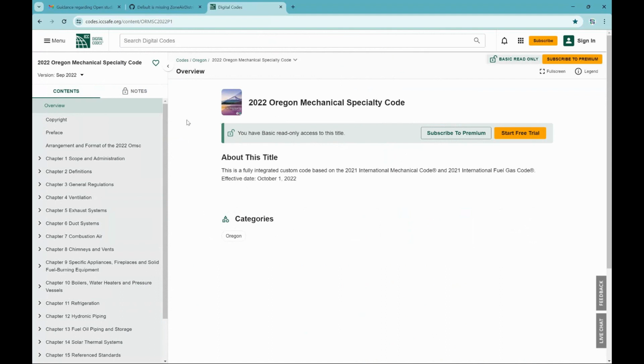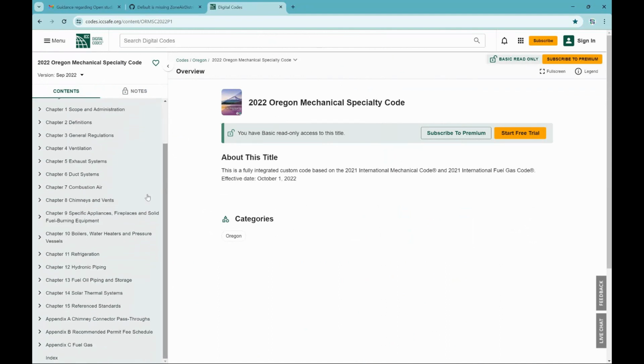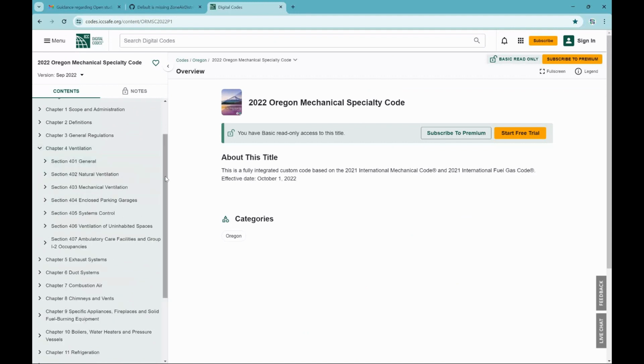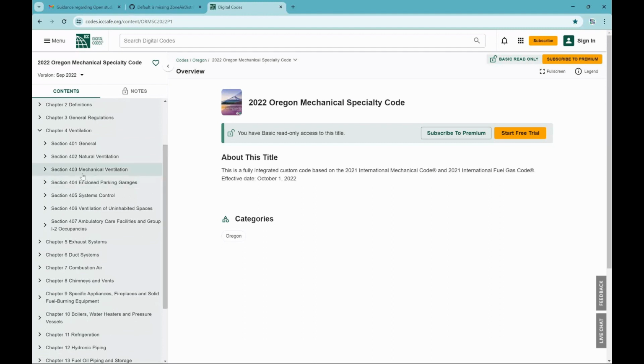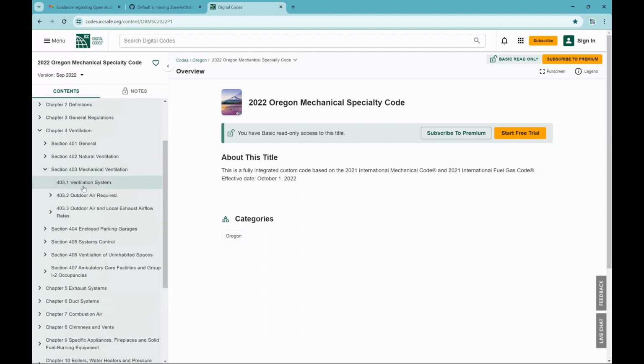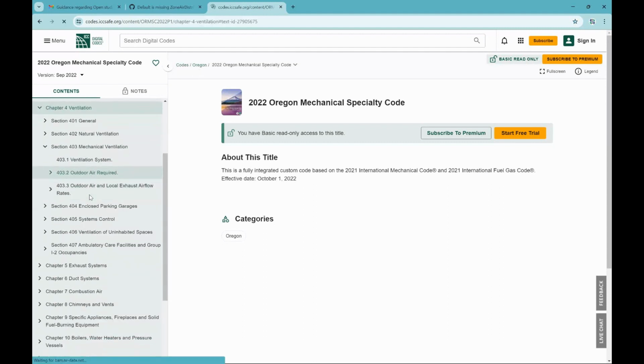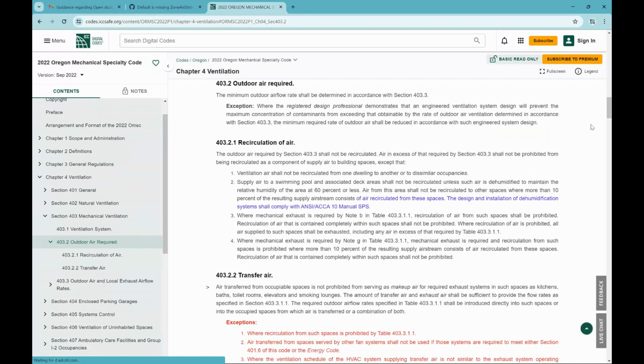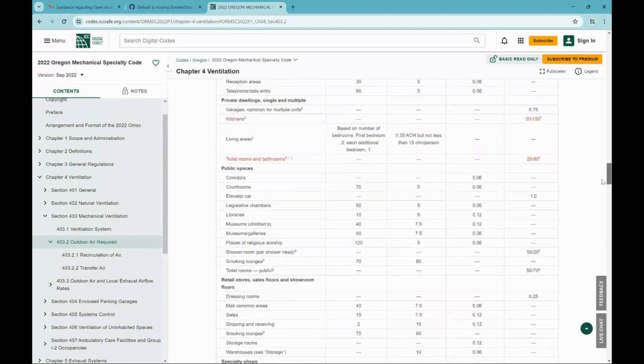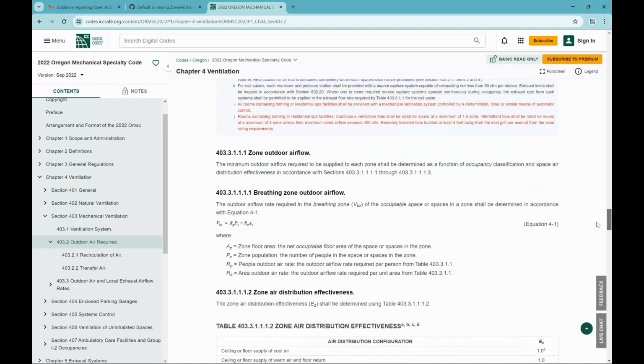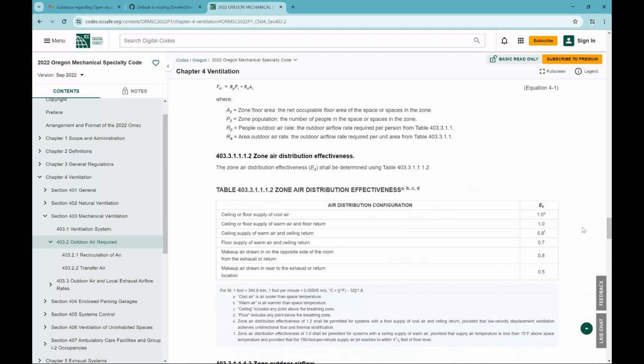So you could go to any one of the mechanical codes and find the ventilation part of the code, which is based on the ASHRAE 62.1. Mechanical ventilation, outdoor air required. And we can scroll down to the zone air distribution effectiveness.